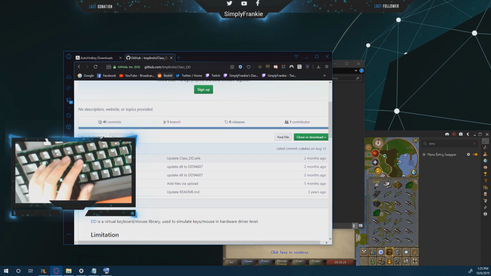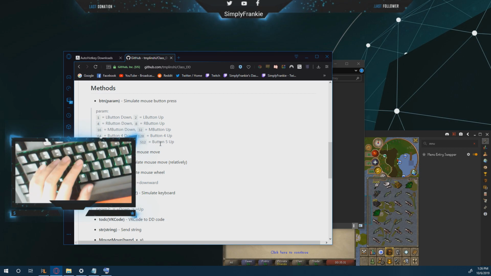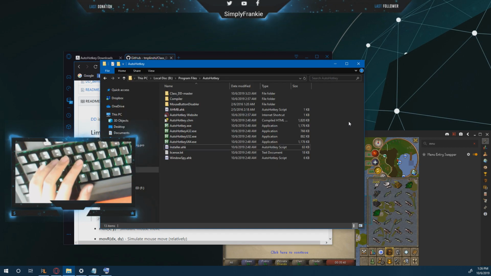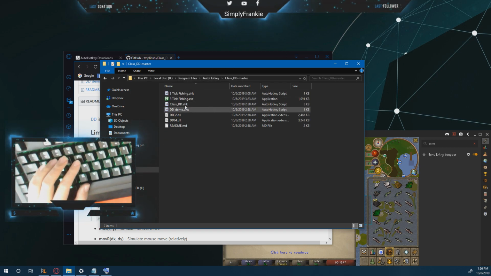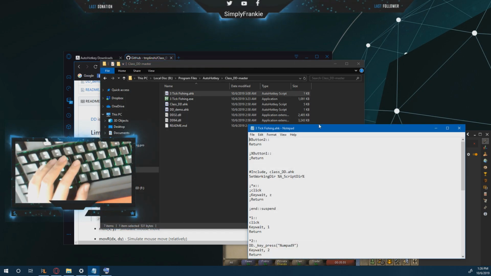Then I went to this class file, which is an implementation for AutoHotkey, and basically what it says here, it's used to simulate keys and mouse at a hardware driver level. So it allows you to remap the Windows mouse keys to wherever you want. So I extracted it to a folder here in my AutoHotkey install folder. I made a script file, which I'll put in the description.